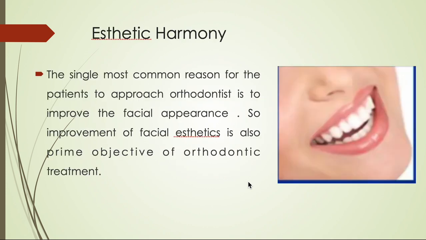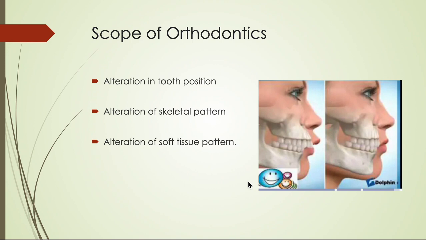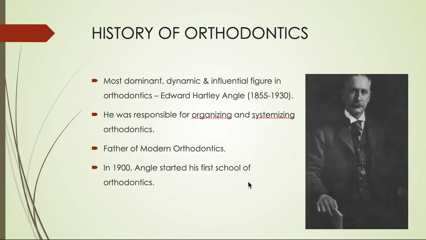Aesthetic harmony. The single most common reason for patients to approach the orthodontist is to improve facial appearance or enhance aesthetics. So improvement of facial aesthetics is the prime objective of orthodontic treatment. Along with aesthetic enhancement, structural balance and functional stability should be maintained. Scope of orthodontics: alteration in tooth position, alteration of skeletal pattern, and alteration of soft tissue pattern. These all come under the scope of orthodontics.